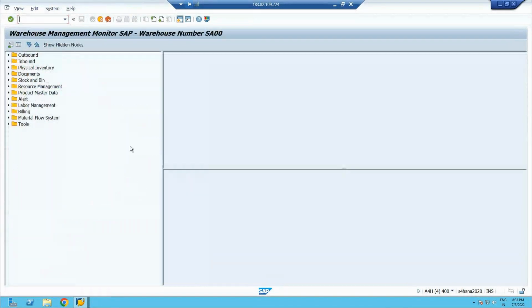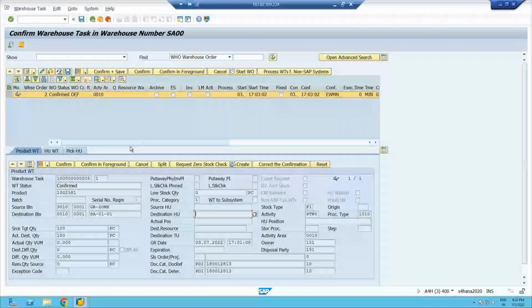Is there any major difference between our regular EWM and EWM in HANA? In HANA there are no major differences, only some tables are updated. Right, there are differences.